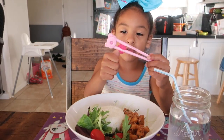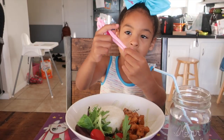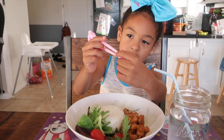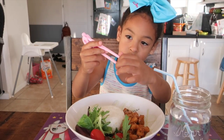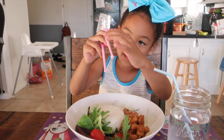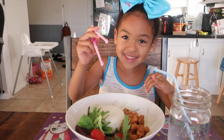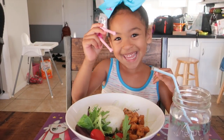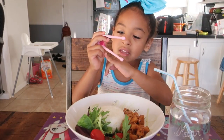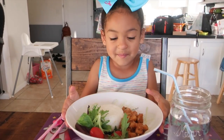So first, you're gonna put your thumb here. You see this part? Put your thumb here, and put this finger here, and this finger under. You see that slide? Put your finger under, and these fingers don't do anything. They just stay together. And if you want them to be together, but I prefer you to put them up there.